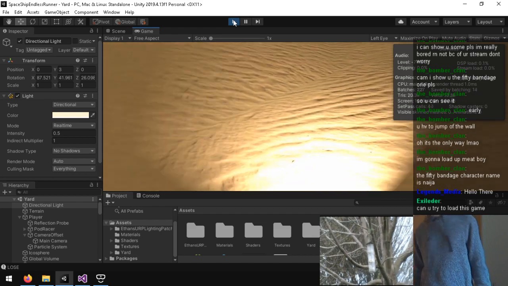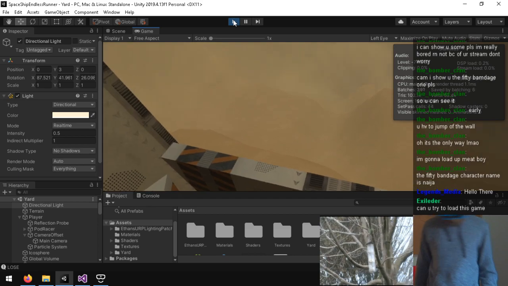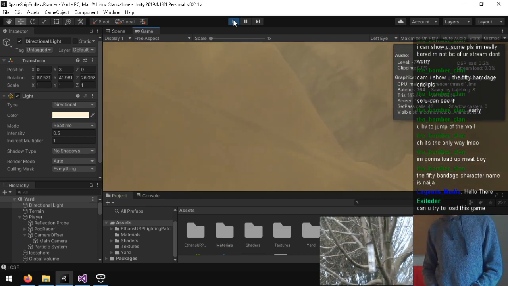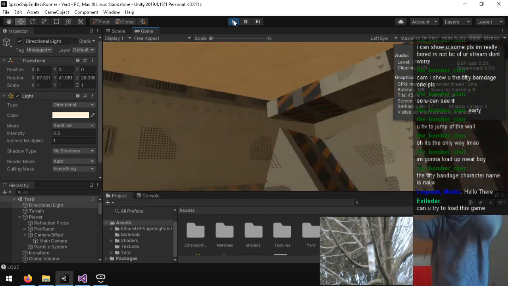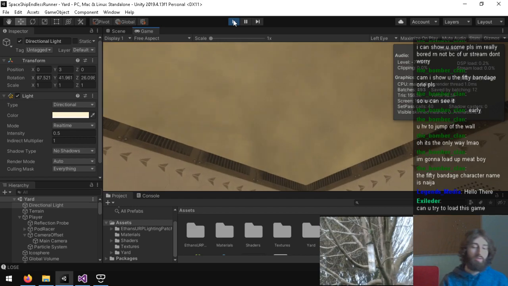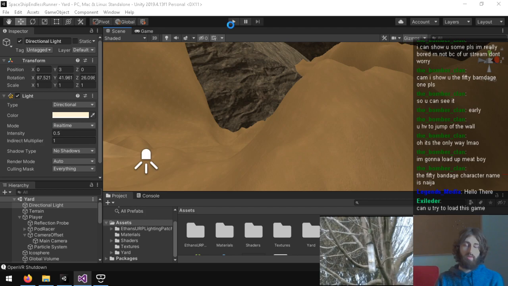No, no, it's glitching out. Ah, because of the camera offset. So you know what? I'm just going to do this the easy way. Screw trying to calculate any of this local positioning stuff. I'm just going to do: if the main camera position differs from where it should be by more than 0.4, then we reset it and shift it back to the center.